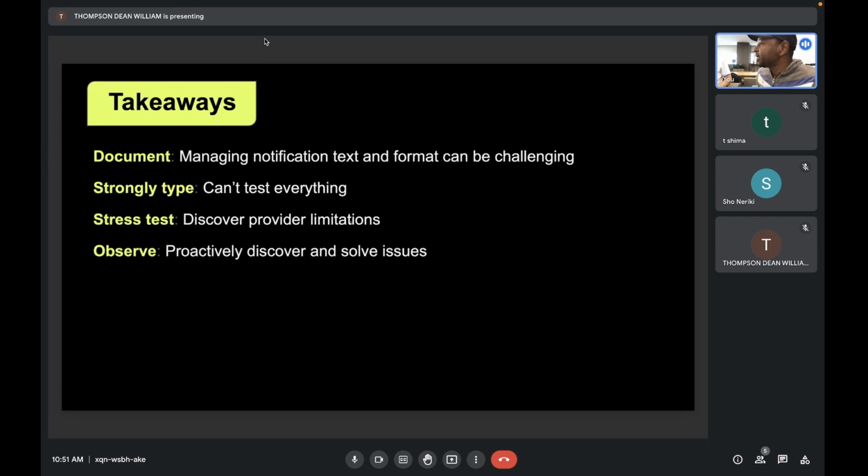You have so many items, and it's really hard to exhaustively test all of them, either by code or by hand. So having strong types here will prevent you from sending something, because you can send a notification from the server, and the Lambda will say, I don't know this notification, I don't have any email context for it, so I'm just going to ignore it. So TypeScript served us very well in this case.